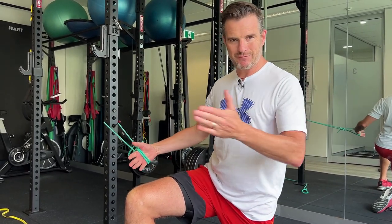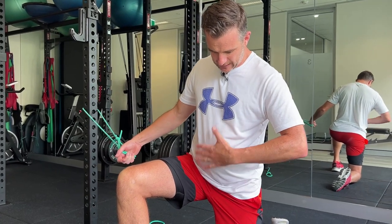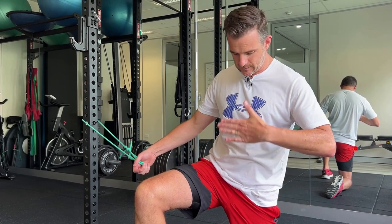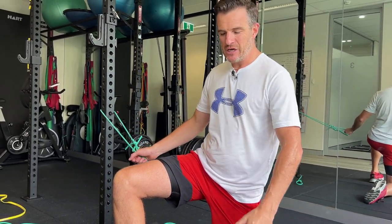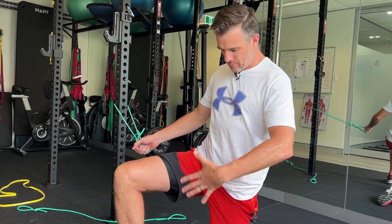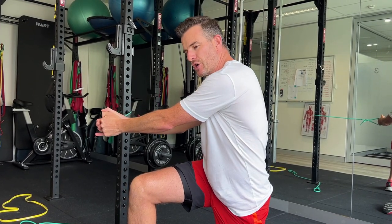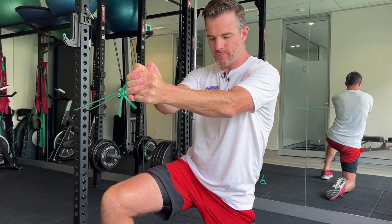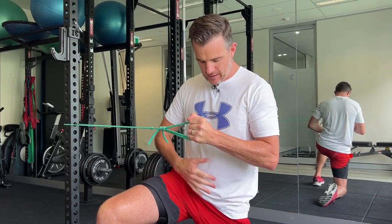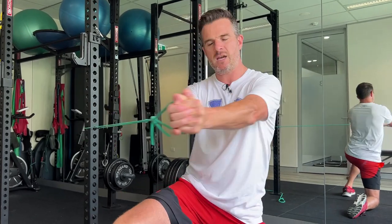What the split kneeling position does is keep you stable and lets you focus on the anti-rotation part. When you're in this position, focus on that anterior tilt — making sure you're not going into lordosis, keeping it in neutral, which switches your core on, keeps you in neutral spine, gives you that power drive through your legs, and activates your glute at the back for stability with your hamstring and core holding you there. The band is trying to rotate you, so you're using your trunk and obliques to anti-rotate. As you extend the arms outward, the leverage increases and really wants to pull you into rotation — so we don't want you rotating, then returning.